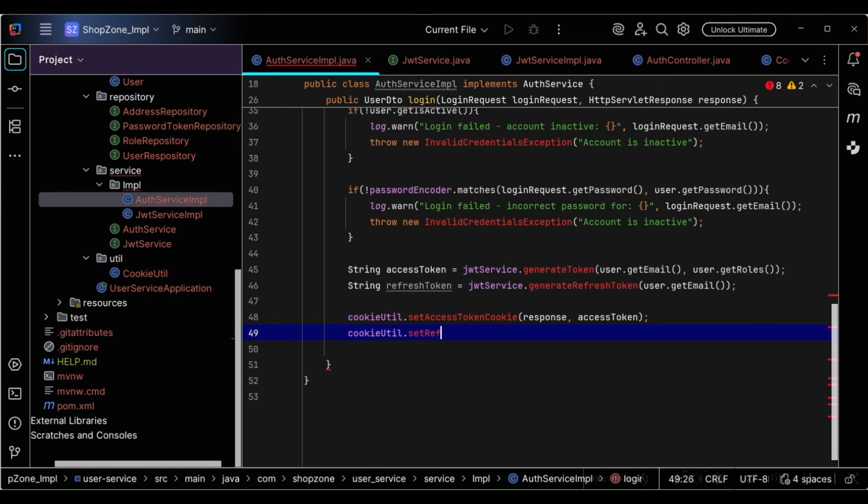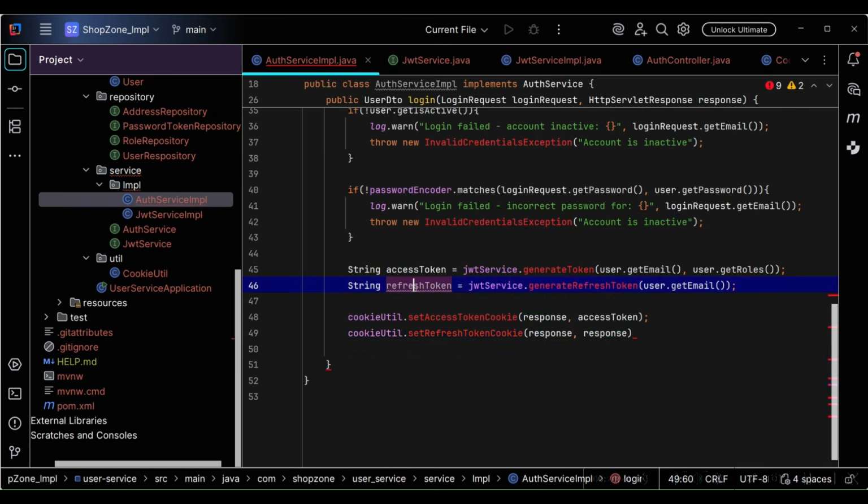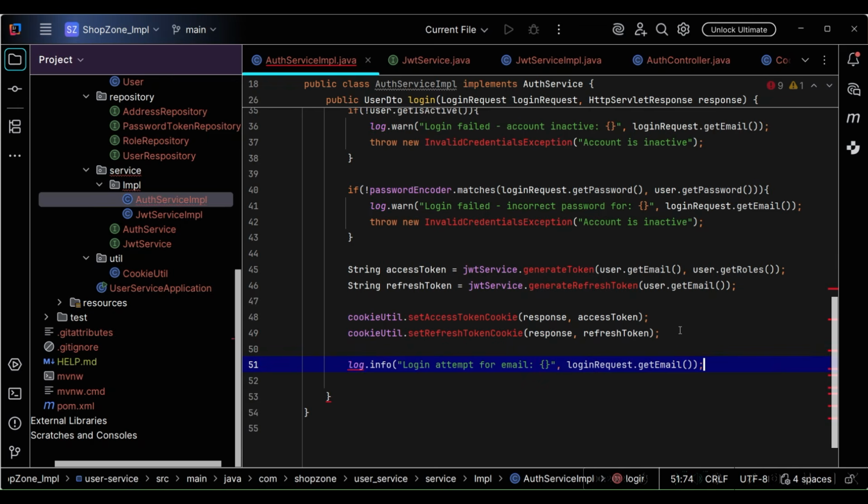And same for the refresh token. So set refresh token cookie, and response, and refresh token. Okay, and we'll log login.info, login successful for user.